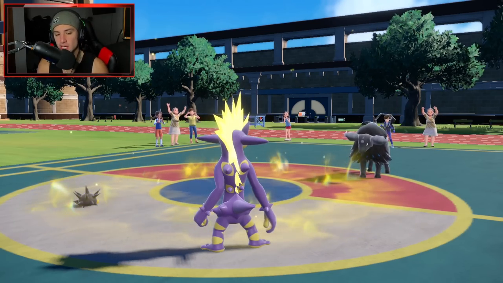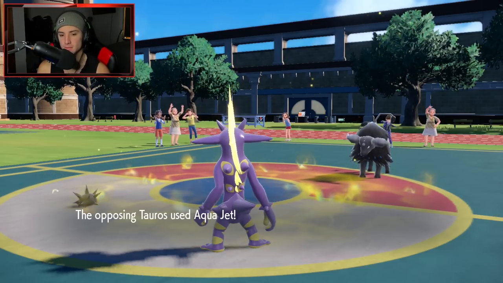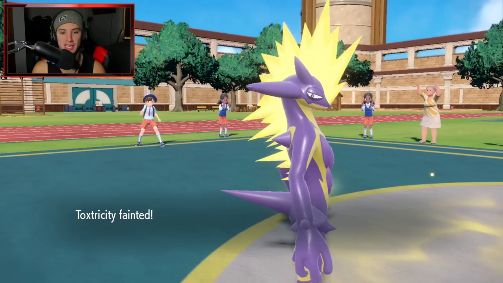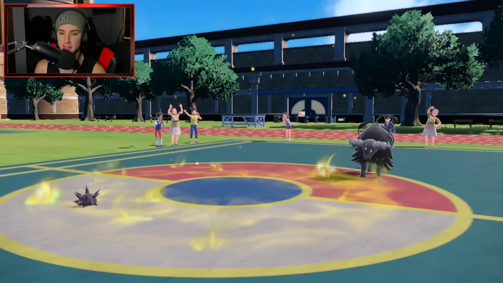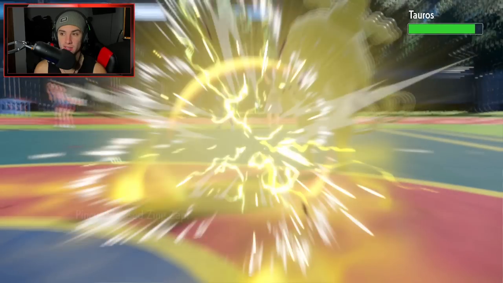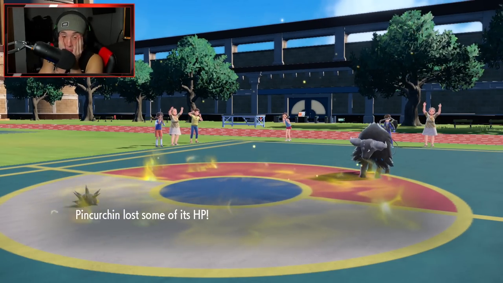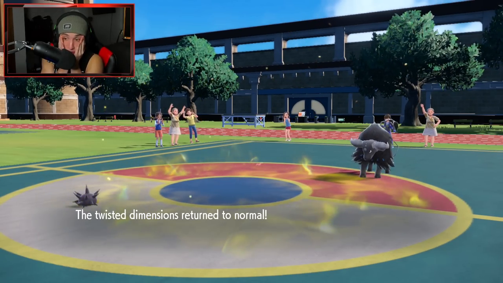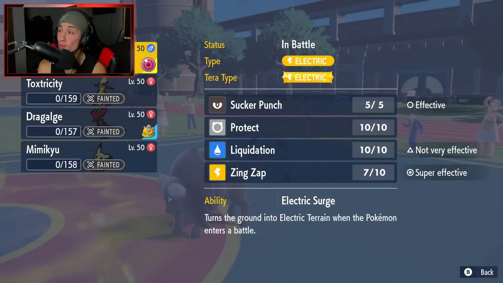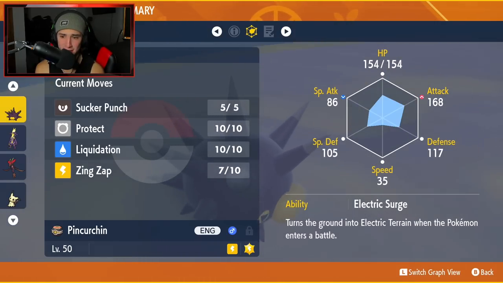Hand it over. Probably going for Aqua Jet. I can definitely see that happening, right? Yep, there's Aqua Jet. But yeah, Zing Zap, Life Orb, Pinchurchin in the Electric Terrain says GG, right? Big time damage. This thing hits really, really hard, low-key. Really, really hard. Little Sea Urchin. Sea Urchin, no! My dude, let me see your defense stats.